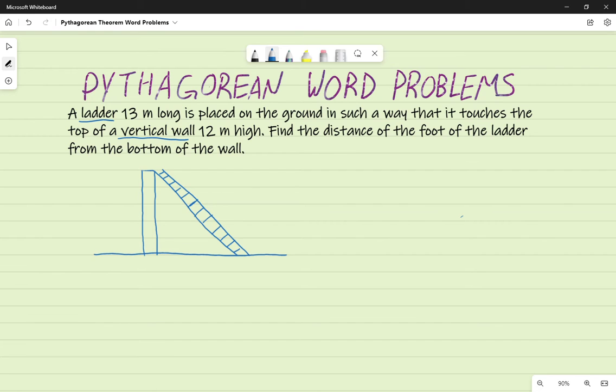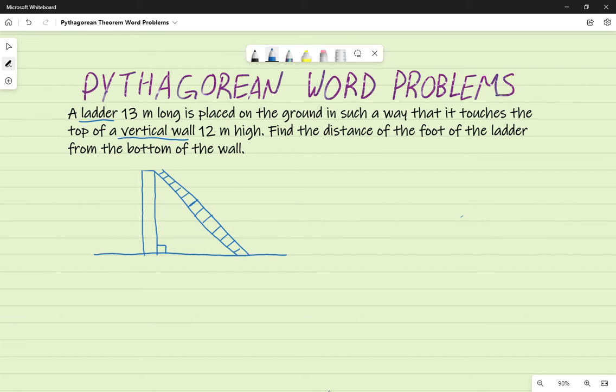Okay. And now we can see there's a triangle here. Remember that in Pythagorean Theorem word problems, you're always looking for a right angle triangle somewhere inside your problem, and we can see one right here. It is this central bit in the middle. Okay. So now that we've drawn our problem, we need to go and label it with the proper numbers.